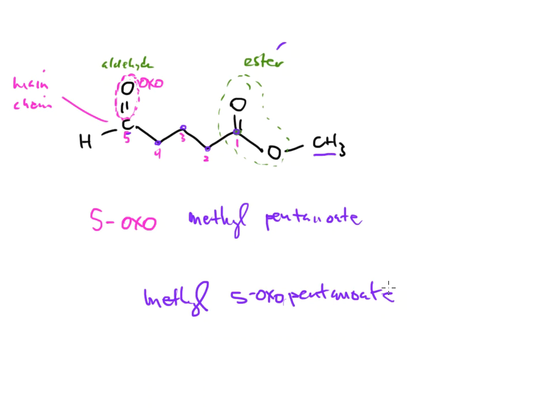So methyl 5-oxo pentanoate. Now, the question is, well, what if I get the methyl and the 5-oxo confused? Are you going to count it wrong? And the answer is no, I'm not going to count it wrong. That's perfectly okay with me. It's not going to be okay with Blackboard. It's not going to be okay with a standardized test, but it is okay with me. I'm perfectly fine with that. So if you do flip the 5-oxo and the methyl around, no sweat. You get credit, folks, because all the pieces are there. They're just not in the right order, and that's okay. All right, so methyl 5-oxo pentanoate.